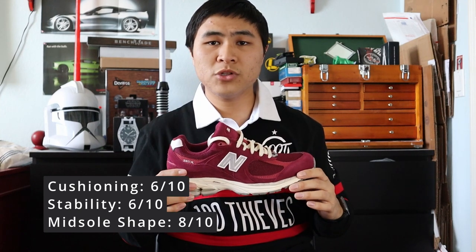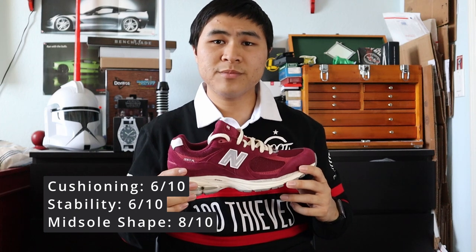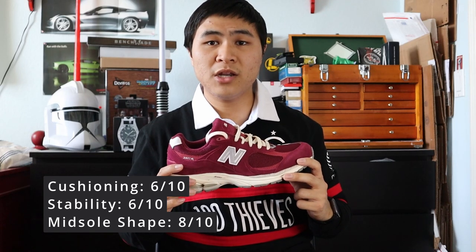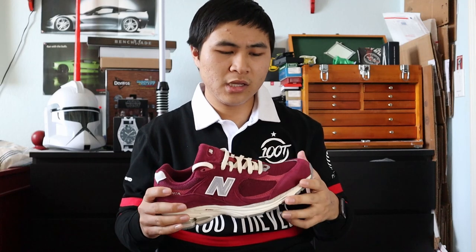The 2002R is one of the most comfortable New Balance shoes on the market right now, and it's impressive because it's an Asian-made shoe that's on par with some of New Balance's best Made in America models. As for quality, despite being Asian-made, the quality really impressed me. The suedes felt great and very soft. The Nubuck especially impressed me — I didn't expect it to be that good on an Asian-made pair, but the Nubuck used for this pack was excellent. The mesh, reflective materials, and chenille also all felt good in hand. Overall, a great quality shoe with absolutely no craftsmanship issues on my end.